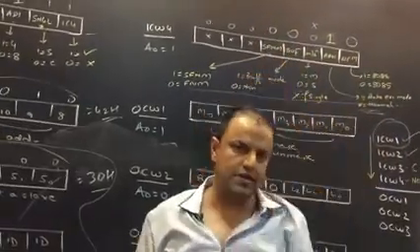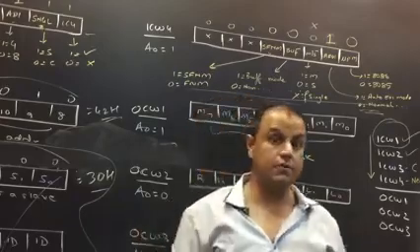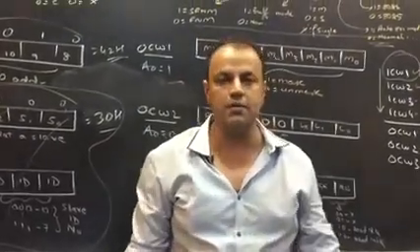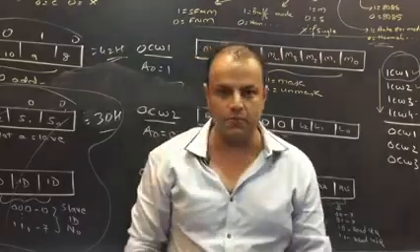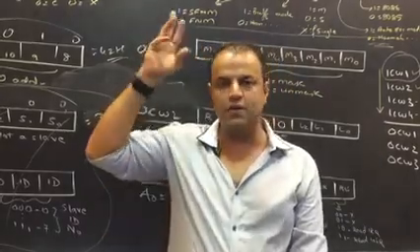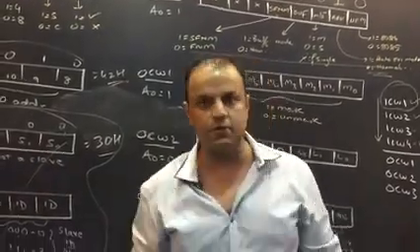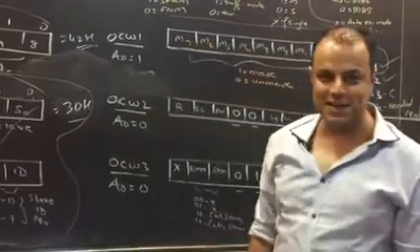Buffered, non-buffered: 8085 circuits are always non-buffered, keep that bit 0 unless they say in the question to design it in such a way that it's a buffered mode. It is a wrong question by itself, but what to do? You cannot argue with the examiner when you're writing an exam. So if they say buffer mode, keep that bit 1. FNM or SFNM, they will specify what they want. If they don't say anything, please keep that bit 0. The default priority mode is FNM. That finishes initialization, ICWs.